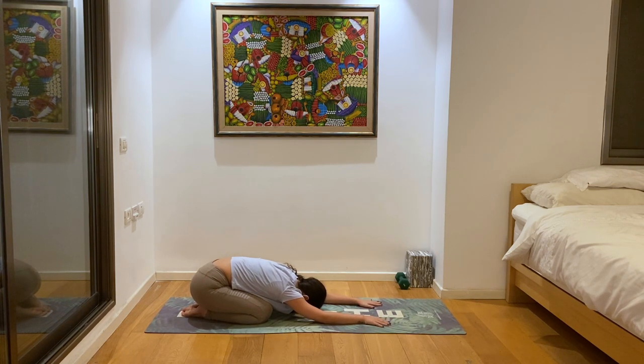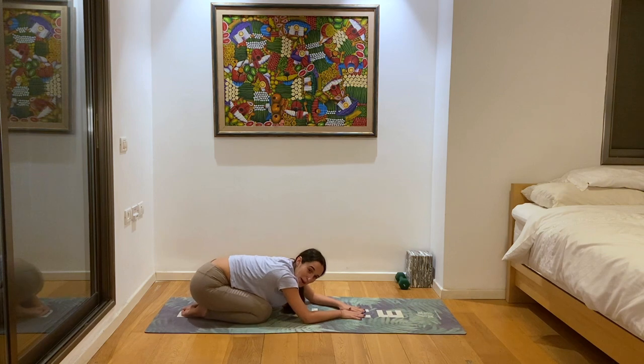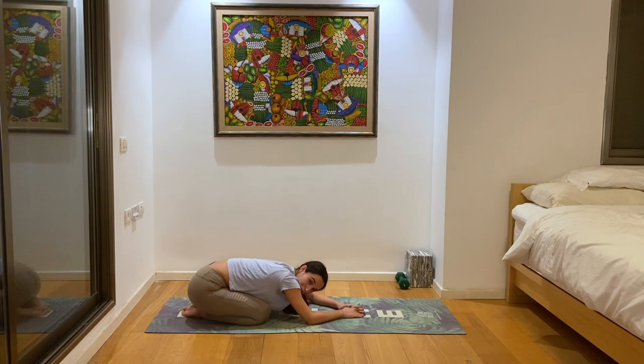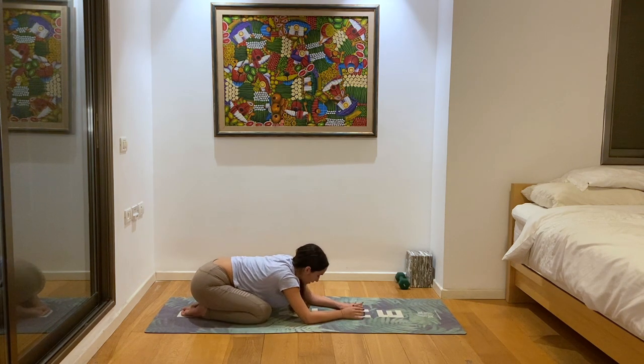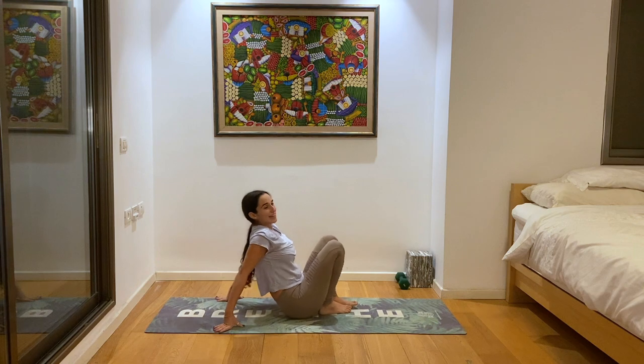We're doing a lot of strength training, so you might feel some tension, but just shake it out — this is how we build muscles and protect our structure properly. This is my go-to lesson when my back is feeling out of shape, so I hope it helps you as well. From here, we're going to come to a cool down and work on some stretches on our back. When you're ready, come out of the child's pose, cross the legs underneath, and then lay on your back.